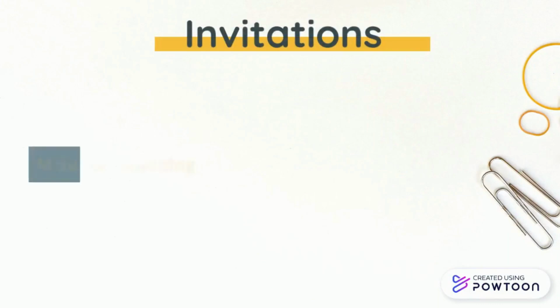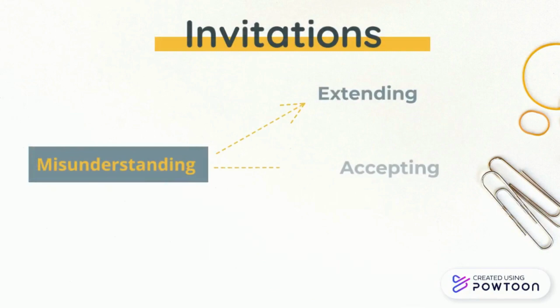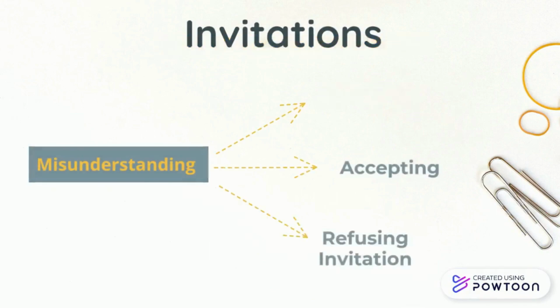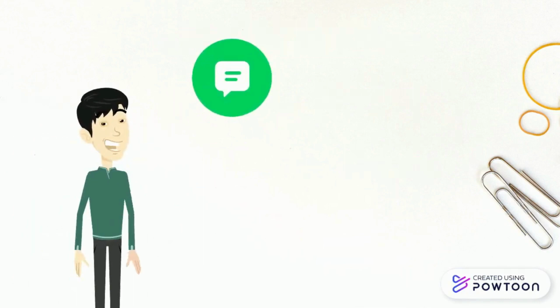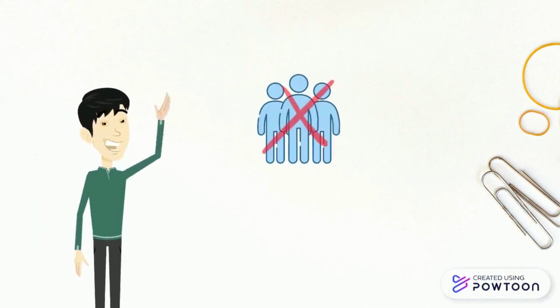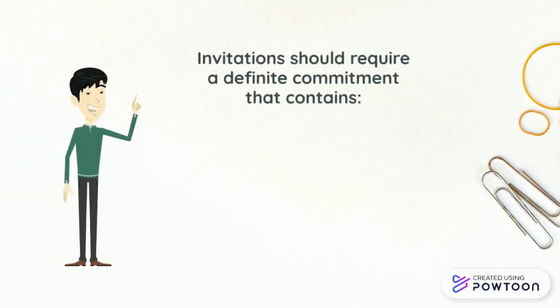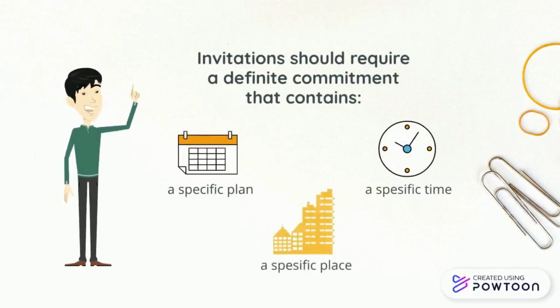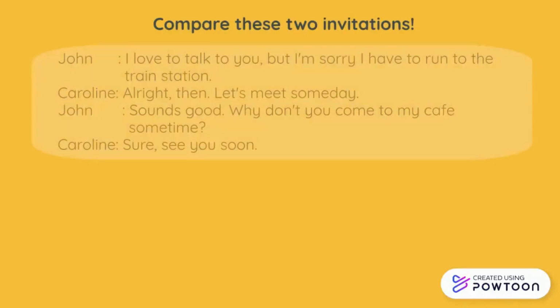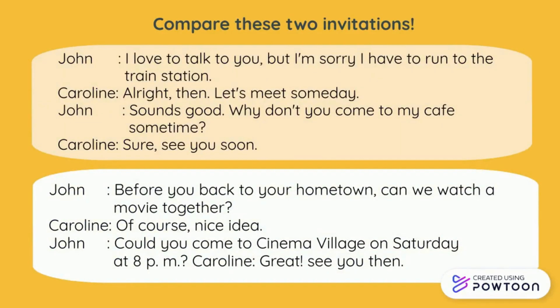Invitations. A misunderstanding that often occurs in English is that of extending, accepting, and refusing invitations. Someone might say something that sounds like an invitation, but there is no meeting after that. Invitations should require a definite commitment that contains a specific plan, time, and place. In the first invitation, there is no exact plan of what they are going to do, when, and where, while in the second invitation, everything is clear and contains a commitment.